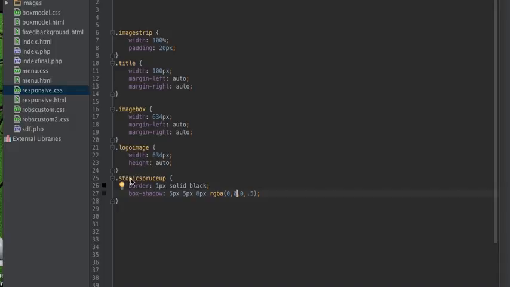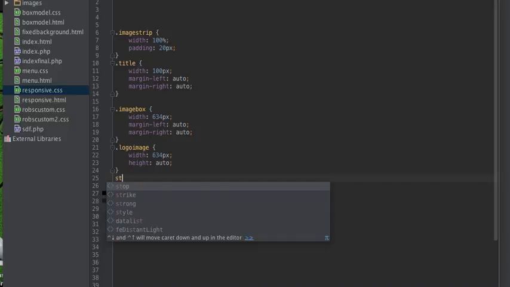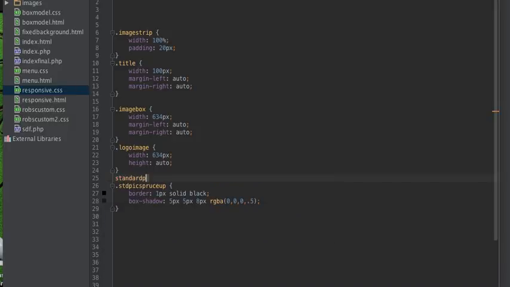So I created sort of a standard class that I can apply across the board to various different images that might appear in my web design project. I call it standard picture spruce up.